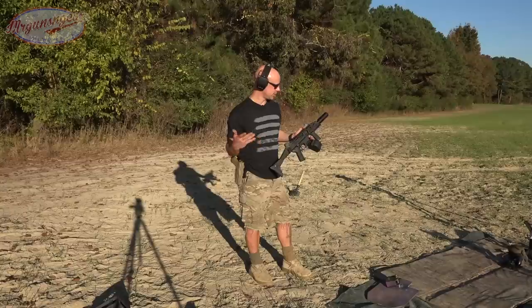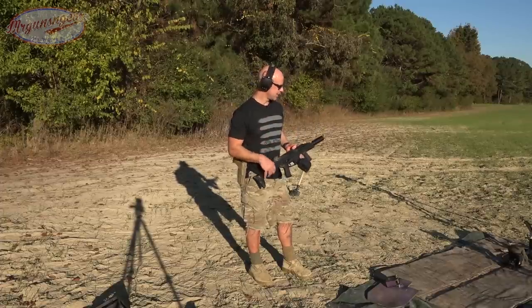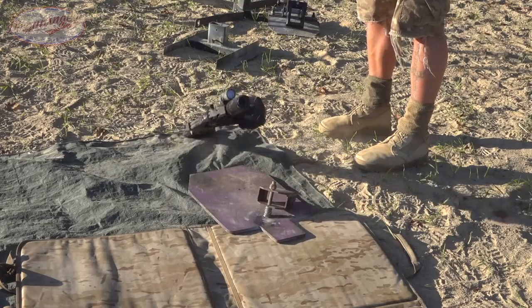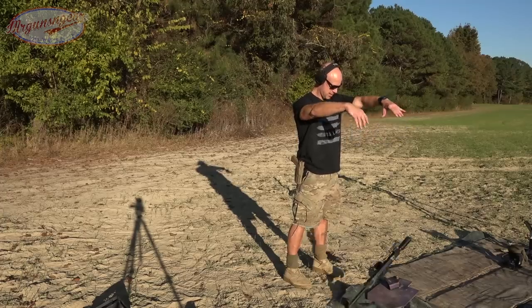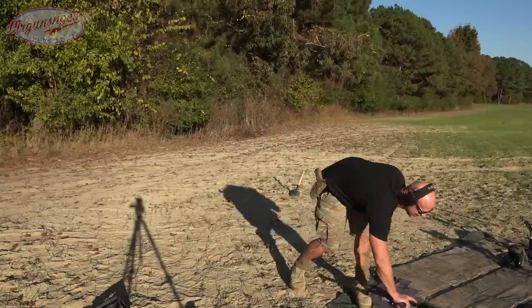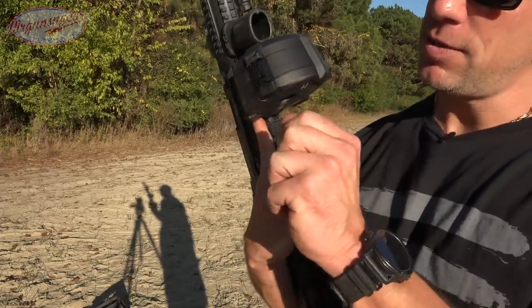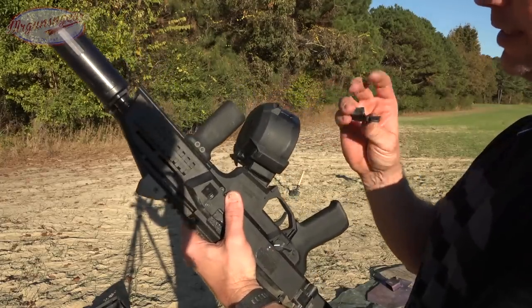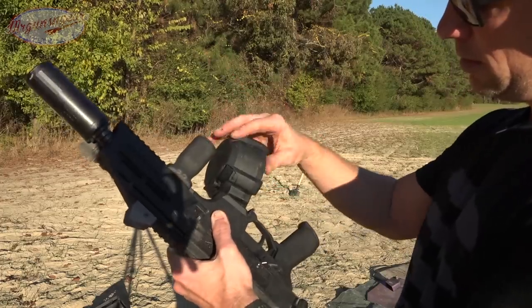I definitely think the most likely thing that's going to cause you an issue practically speaking as an end user is if it was dropped while in the gun. So let's make sure it holds up to it, and after that we'll start getting a little impractical. Still good, direct hit. Got something to break — just like I mentioned earlier with the D60, a very similar thing happened. It came off just like so. Now this one didn't break — I think this one will go right back on. Looks like this one just popped out. You can see it's secured in there. Snap right back in.